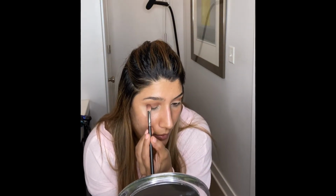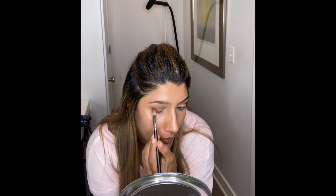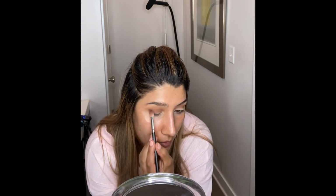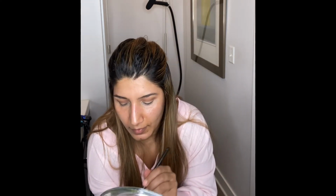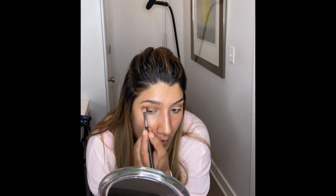You could use, if you want, even a little lid brush, but the reason I'm doing it this way is because I'm going to slowly pull this out like that. You can kind of see what I'm doing, and then I'm going to blend it just a little. So now I'm going to make sure I don't have too much product on it, and I'm going to focus on this outer part.